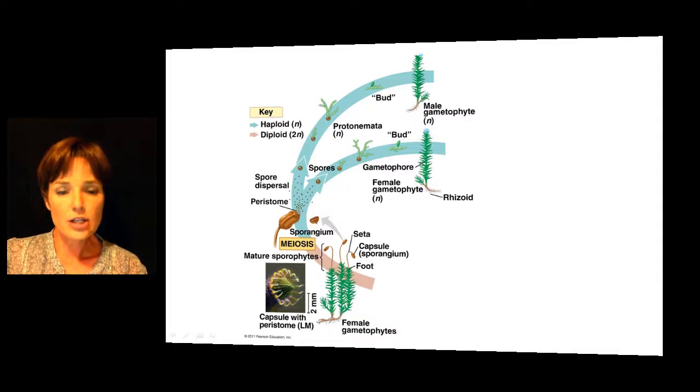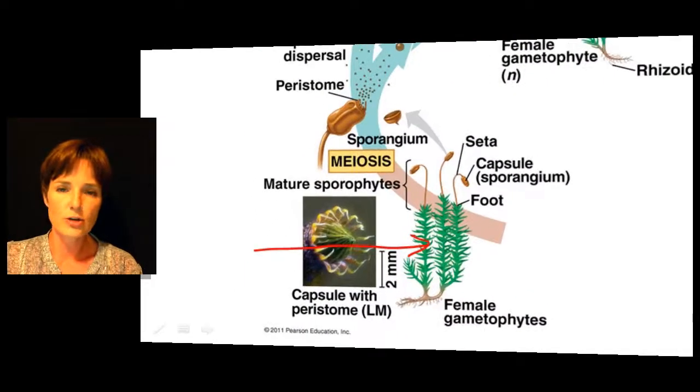If we start with a look at a typical life cycle for a plant that's in the Bryophyta, this would be a moss. So if we look at moss, typically the part that you see when you look at moss is going to be this green tissue here. So you're going to see some leafy tissue. That is the gametophyte tissue. So that's haploid cells that are going to be photosynthetic, so they're going to be nourishing the rest of the plant. And at the very top of that is where we're going to find the sporophyte tissue.